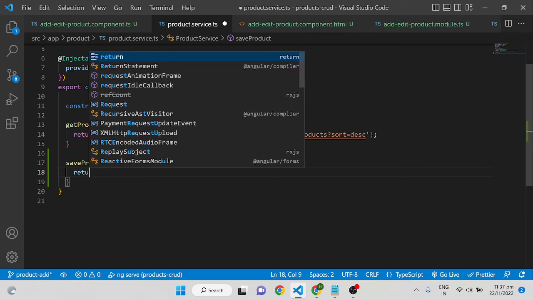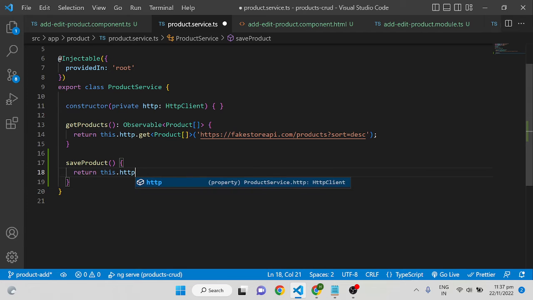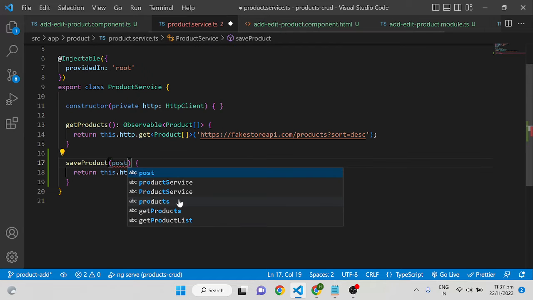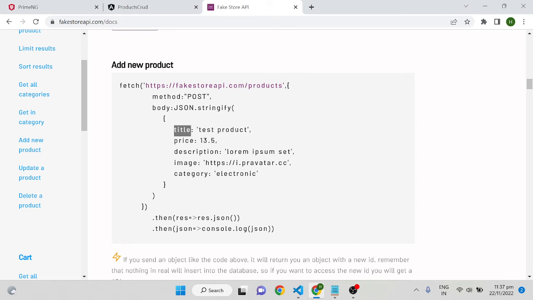Here I'm just concentrating only on this add one, this dot http dot post, then some data should pass to this function post data, and you have to call this API.